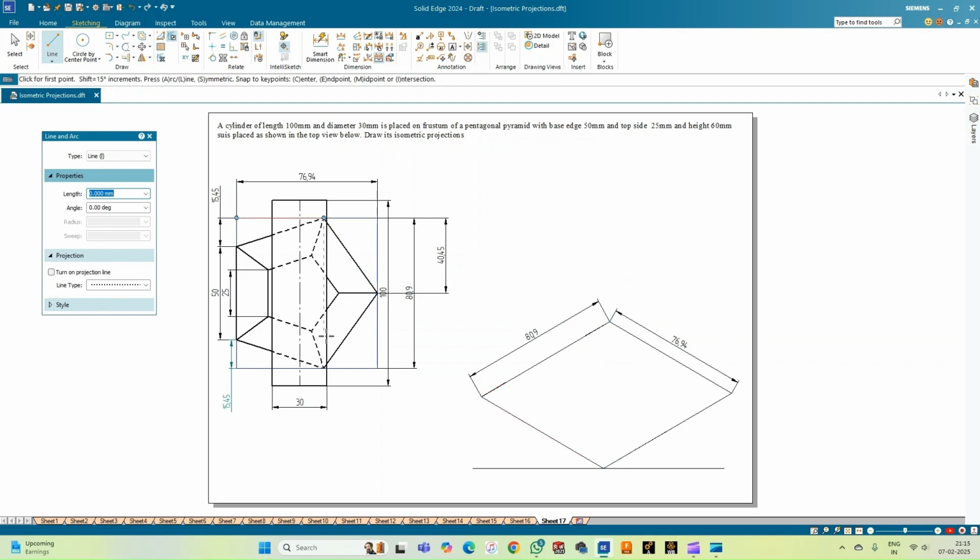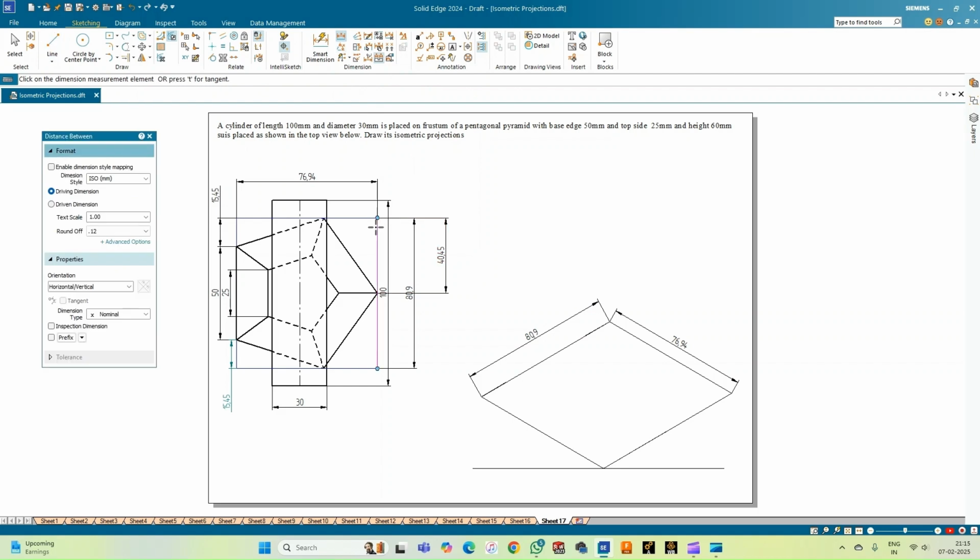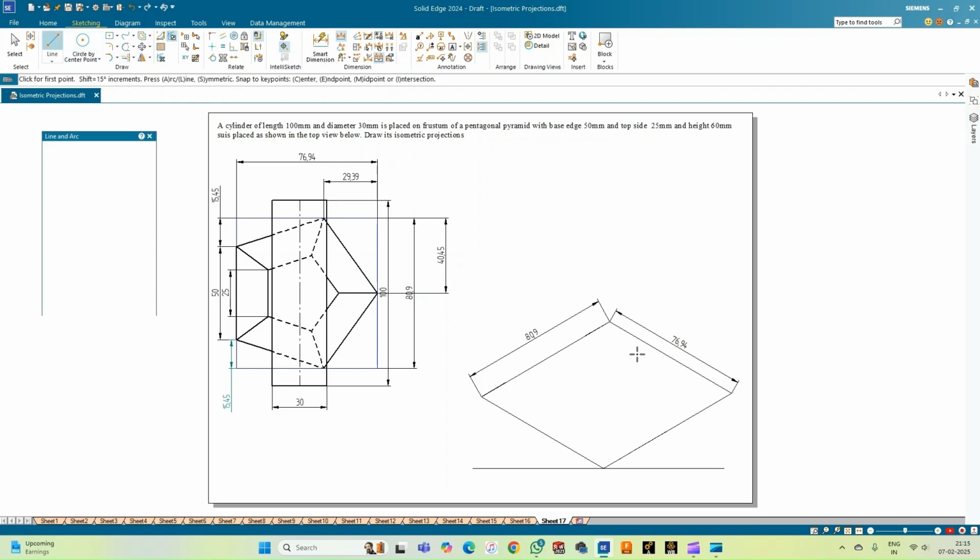These two corner points are on the shorter edge, that is 76.94. So what I can do is I'll take the distance from this corner of the rectangle to this corner of the pentagon, which is 29.39, and it is from the longer edge.